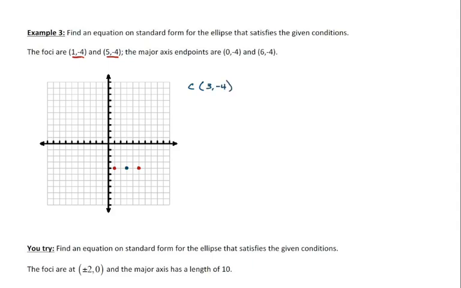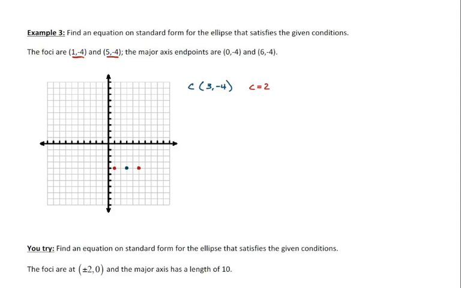So I have that. It wasn't explicitly given to me, but I can find my center because it's got to be in the middle of my 2 foci. And now, from that, remember, your foci are a certain distance away from your center, and that distance is our C value. So in this case, each focus point is 2 units to the right and left of center, which means my C value is 2. And that will come into play a little bit later in this problem.